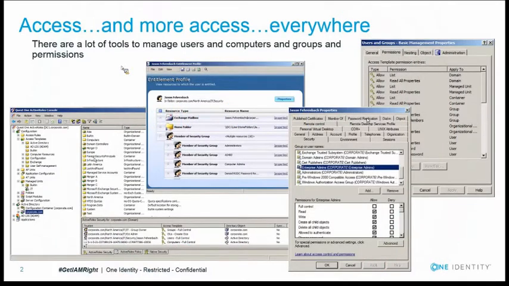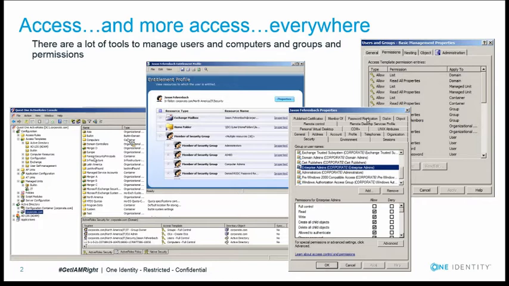Whether you are new to IT or new to security, or you are an industry veteran, there is a stark reality that you will never get away from, and that is we are using lots and lots of tools that manage all sorts of access.